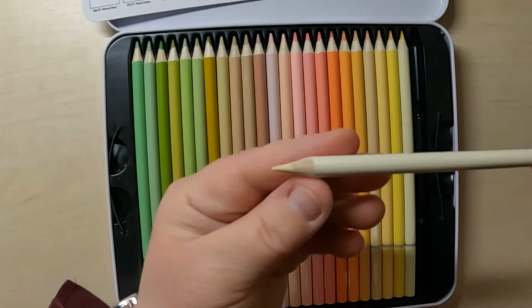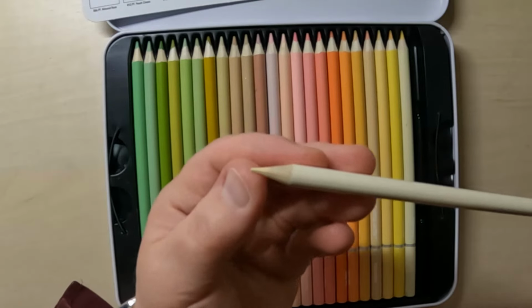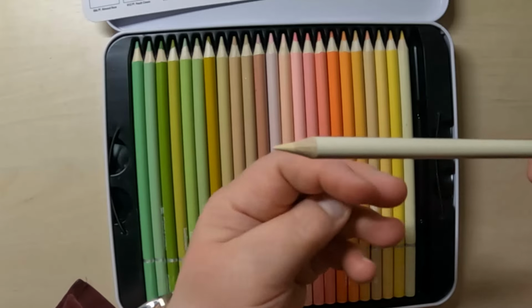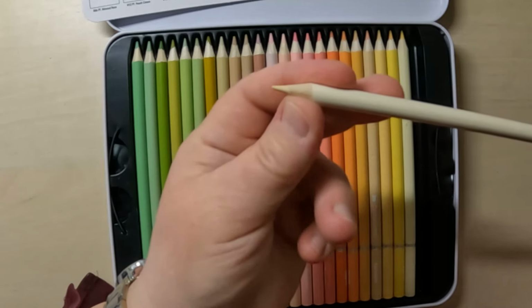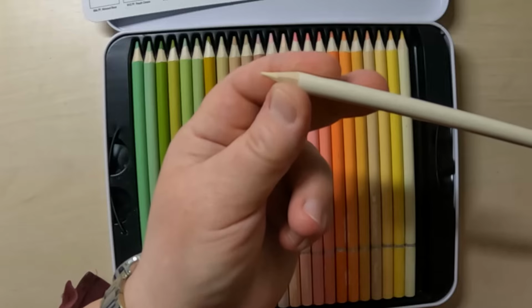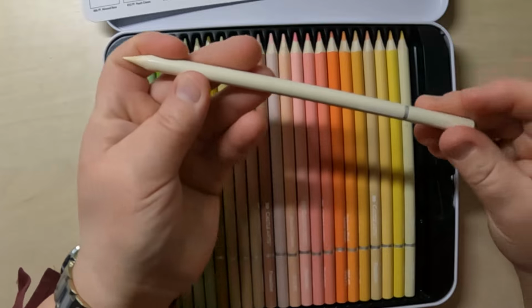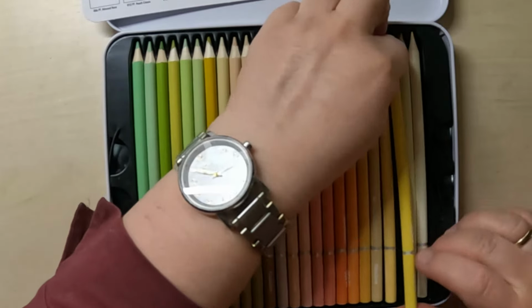And it's a lighter kind of wood and they are a bit blunt, so they will have to be sharpened. I'm very, very nervous about the sharpening. You know that I have had troubles with both the metallic pens and the 120 set when I sharpened them. A lot of them cracked and broke. But I have gotten myself a new sharpener. More about that later.